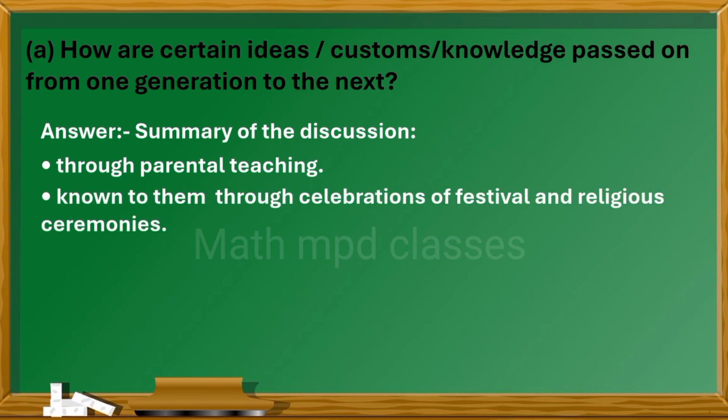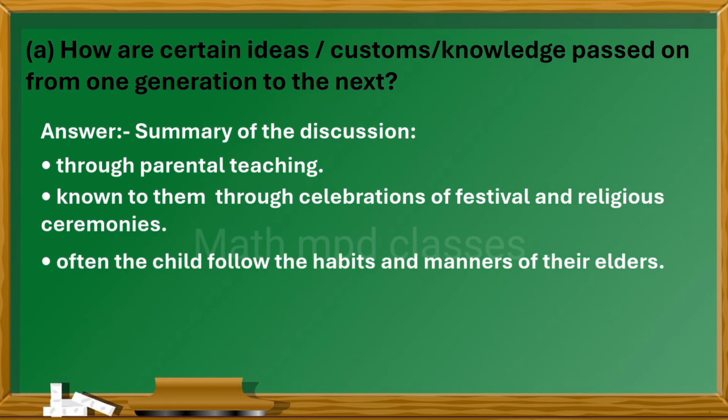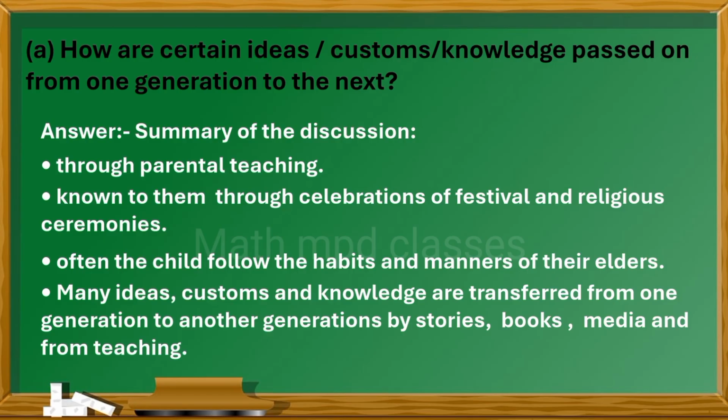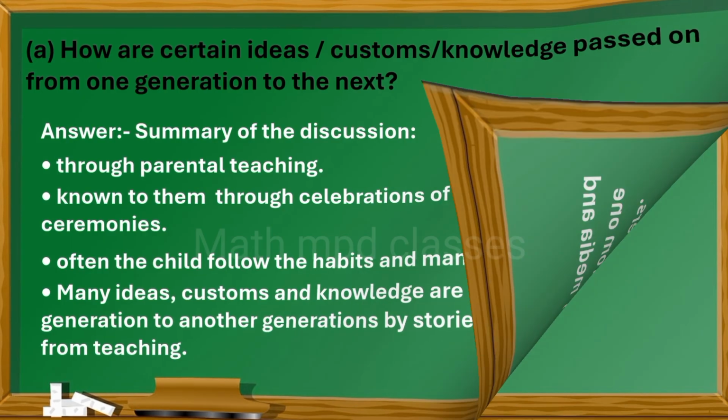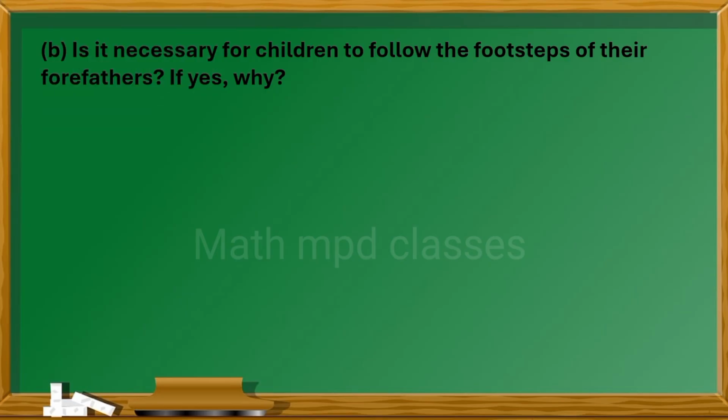Next, known to them through celebration of festivals and religious ceremonies. Next, often the child follows the habits and manners of their elders. Next, many ideas, customs and knowledge are transferred from one generation to another by stories, books, media and from teaching. B question, is it necessary for children to follow the footsteps of their forefathers? If yes, why? Answer is like that.